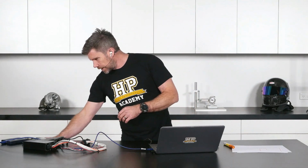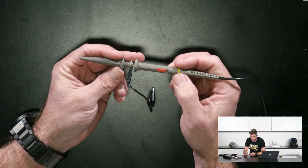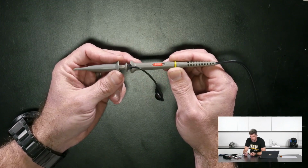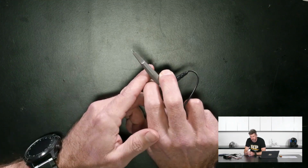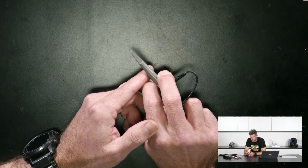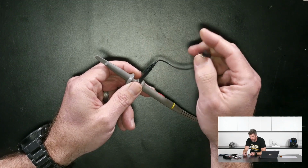So what we're going to do now is connect our probes up. I'll get one of our probes in sight with our overhead and have a quick look at it. This is a pretty conventional oscilloscope probe. They do come in a variety of different styles, but for a basic oscilloscope, this is probably about what you're going to be dealing with. At the end, there's nothing visible at the moment, but if we pull back on the probe, that exposes a little hook, and that's what we're going to be hooking onto our signal. They also have a ground clamp as well, so that's going to go onto our ground terminal.